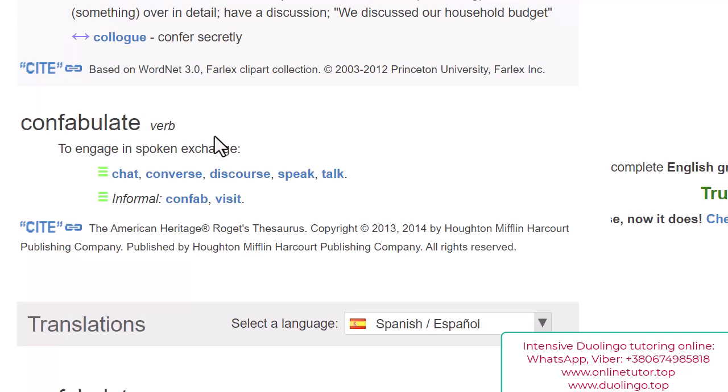You will ask me, how can I use it? I mean, in which situations? So topics, yes, give me the topics. Like I tell you, my stance in this is that you can use it for hundreds of topics on any test, speaking, writing, whatever. For instance, let's take some social topic. Duolingo loves very much, like, please tell about some past event when you got a prize, for example, for something, a reward. Okay, so you can say, we had a competition in swimming or something like that. While I was preparing for my performance, I saw how judges were confabulating about the participants, you see? And you have inserted it harmoniously into the essay.